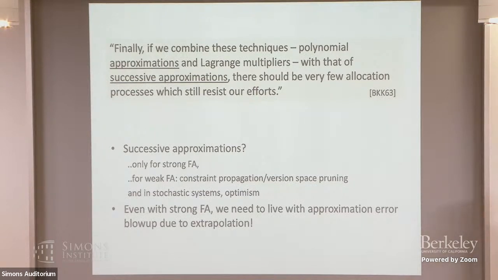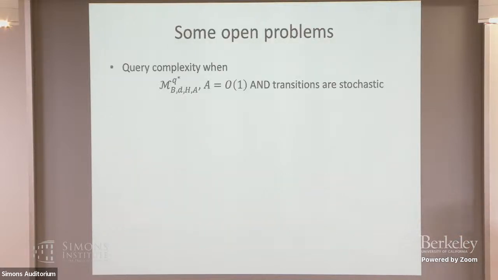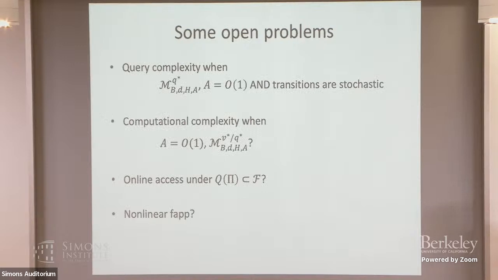Another big conclusion is that even if you have strong function approximation, you will have to let the approximation error blow up due to exploration. Unlike in bandits, large action spaces are going to be a nightmare. And I have a bunch of open problems, but I'll just stop here.